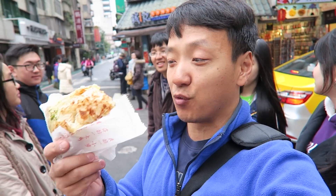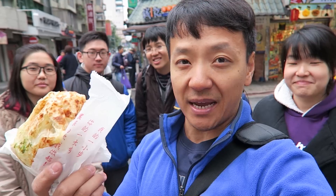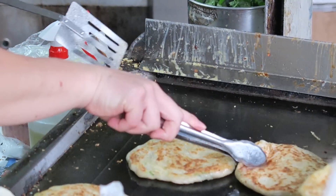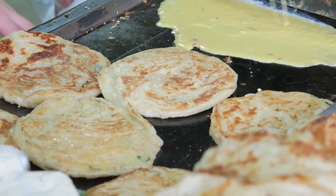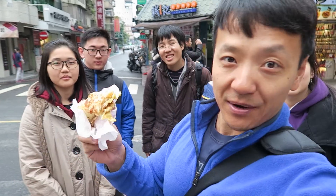These are kind of like little scallion pancakes — even the way they're made is similar to how they make scallion pancakes, but the difference is these are a little thicker and they're more layered. And you do this thing like this guy's doing right here, and what happens is you're able to make it super super flaky. They added some cheese and eggs to this, and some kind of sauce. I can't wait to give this a try — I'm gonna share this with my friends here.